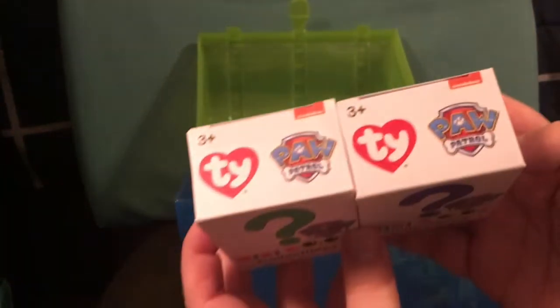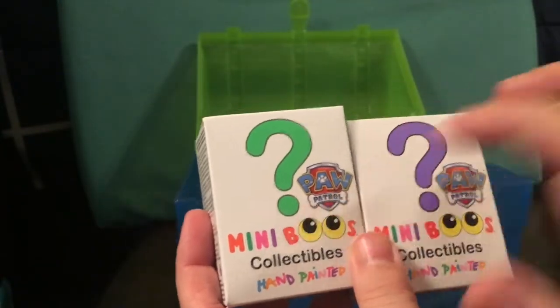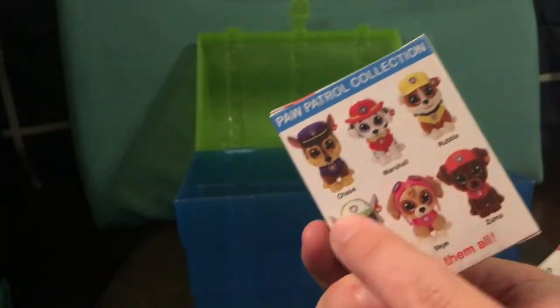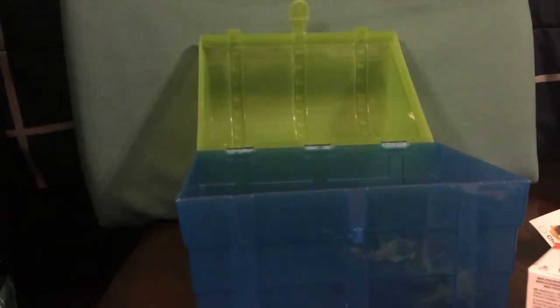And then even though she has no idea what Paw Patrol is, the Dollar Tree had these. I've seen different people bring them home in hauls, and I thought she'd like them. I am going to go ahead and open them up. She has no idea what a blind box is, and I can tell you already, she's not going to be curious about what's in here. However, if she sees the actual dog, she'll get excited and want it. Oh, it's just the different ones in case you wanted to keep track of which ones you got. Again, she's never watched Paw Patrol, so she won't care about that particular part of it.